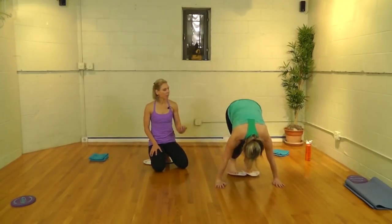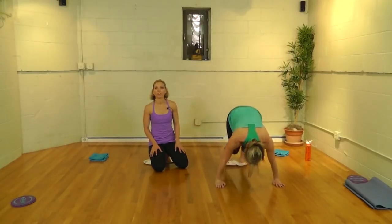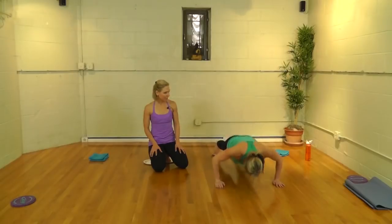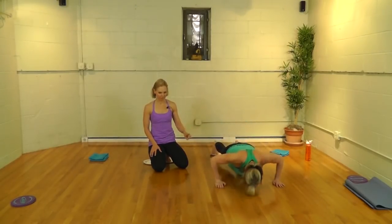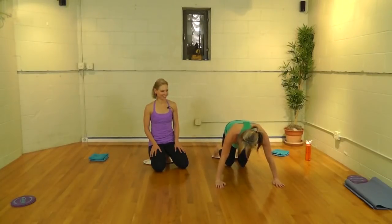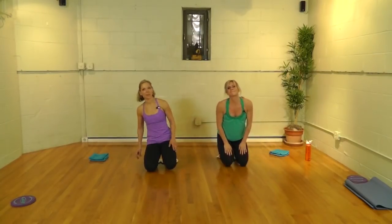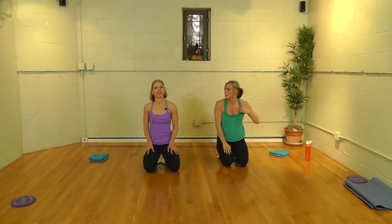Beautiful push up. Pull the knees in, work the abdominals. Take your time. Beautiful plank from shoulders all the way down to ankles. We've got 5 more seconds here. Really nice, Sue. Full push-ups, or you can drop your knees here. Make this your last one, and then come on down. Awesome, nicely done.